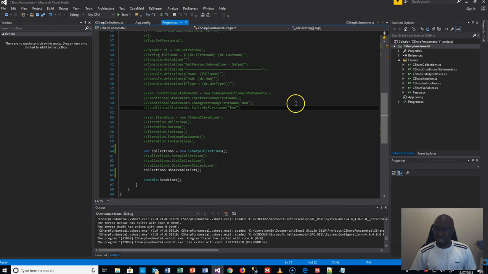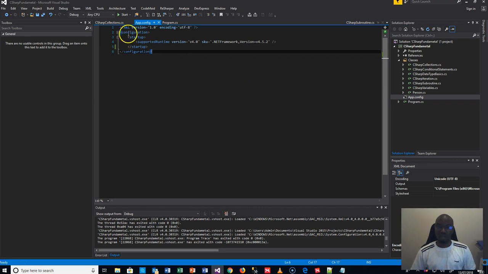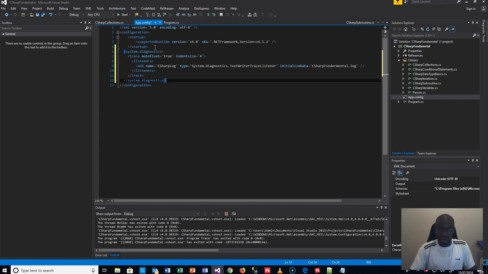In every project, you have what they call the app config. This is it here, the application configuration. You have this config, an XML type at the top, with a start tag and a close tag and the type of framework that it needs. I've written the code before for that. If you want, you can look at my code and write it the way I did, but to speed things up, I've written that.